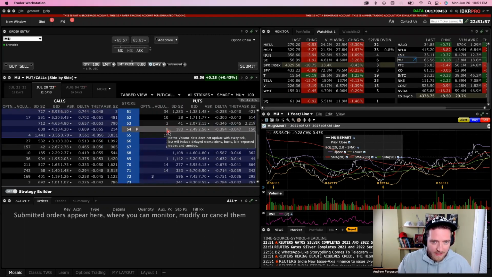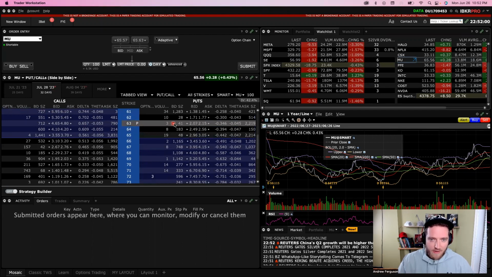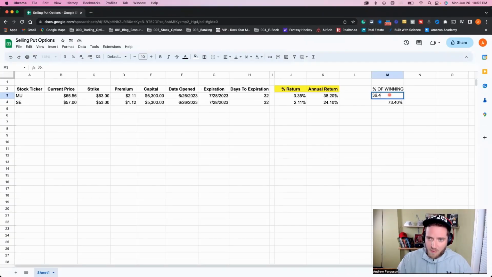We're going in here looking at the $63 strike price, that's correct. And our delta here is 34.6% chance of being assigned shares in this moment in time. It could change in the future if the stock price declines sharply. But for now, at this time, the secret hack for you is 34.6%. Let's put that in the spreadsheet, 36.4. We want to actually go equals 1 minus 0.364, which is just 36.4 in the percentage format. We have a percentage chance of winning of 63.6%.